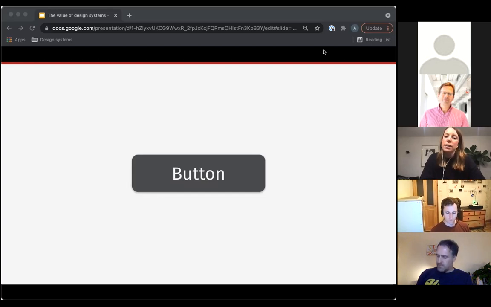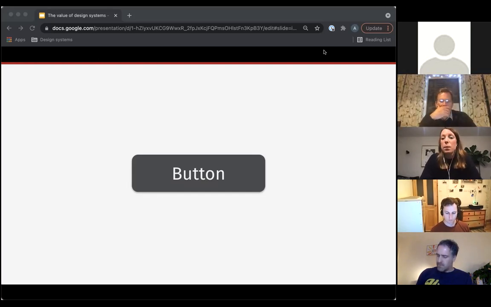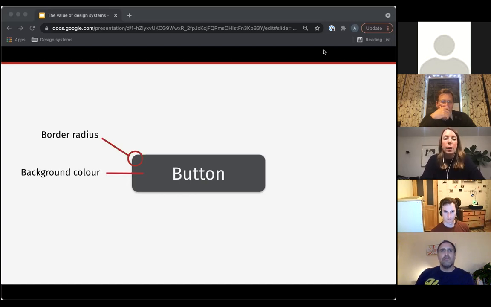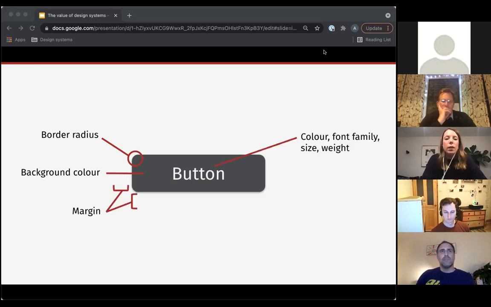So yeah, using a super simple example of a button, which we think of as a really straightforward UI element, which is basically just some text on a background shape that you can click. And it does something. But buttons actually encapsulate a number of an organization's fundamental design decisions which cut across its products. So we've got things like border radius, and then its background color, its margin, then there's the text color and the typography and padding.